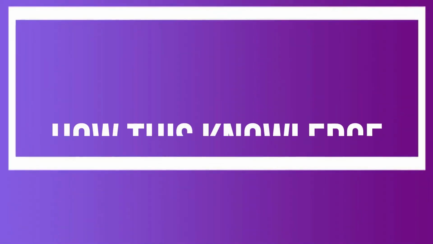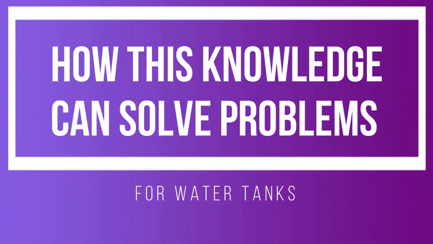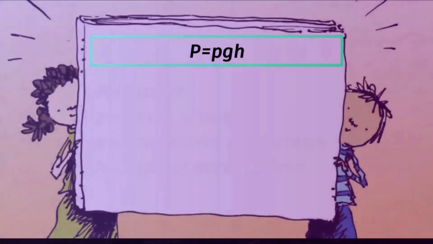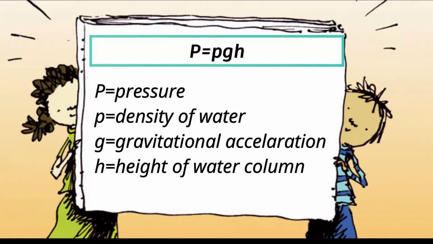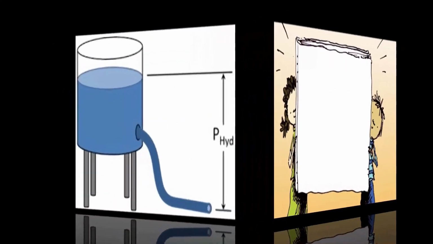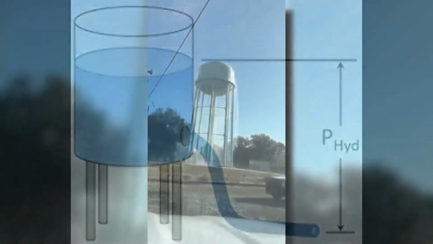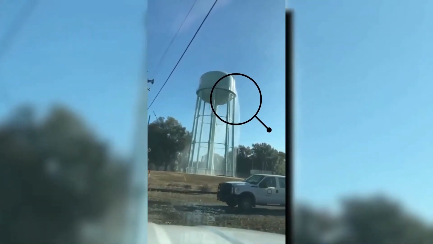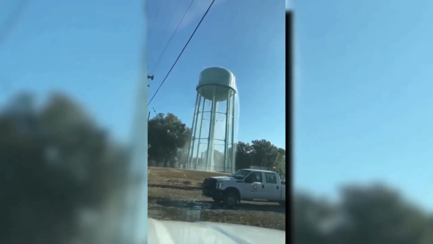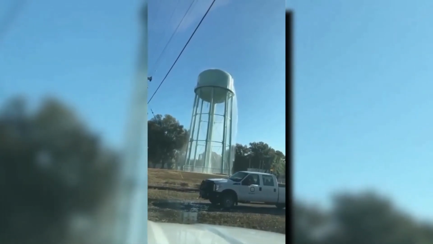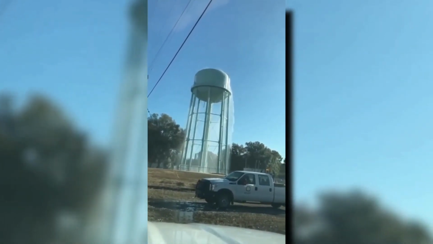Last but not least, in this section, we'll discuss how the knowledge of hydrostatic pressure can solve problems that arise with the application of water tanks. Using the formula of pressure equals density times gravitational acceleration times the change in height of the fluid, the calculated pressure can determine the size and material used to make the water tower. This is crucial information, as a faulty water tank would be a catastrophe to a community. A high amount of pressure in water can cause the tank to leak and also collapse, so it is important to know the hydrostatic pressure of water beforehand in making a water tank.